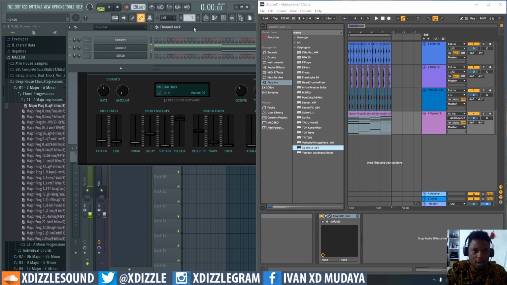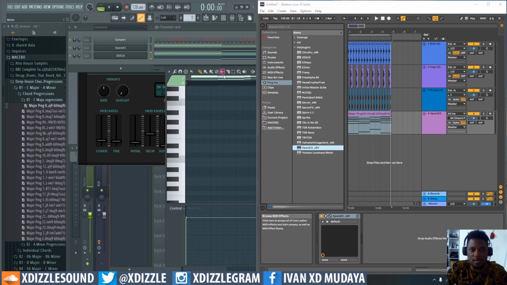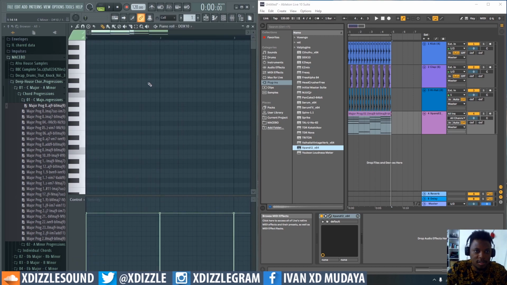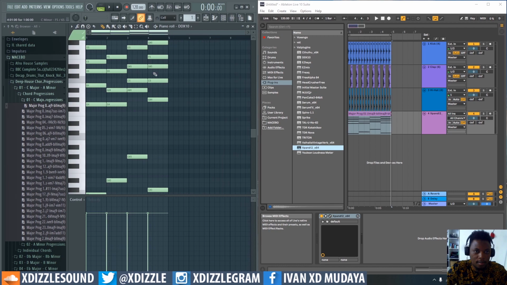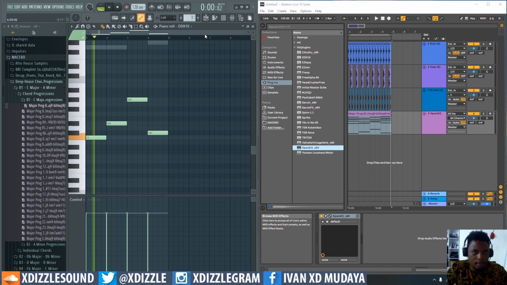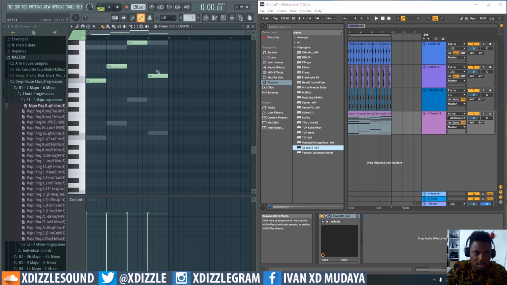And what I'm going to do is copy this same chord progression and throw it on there. I'm just going to use the bass notes from this chord progression only, so I'm just going to delete all the other notes on top here. Just going to delete that. And then I'm just going to transpose these notes up one time.